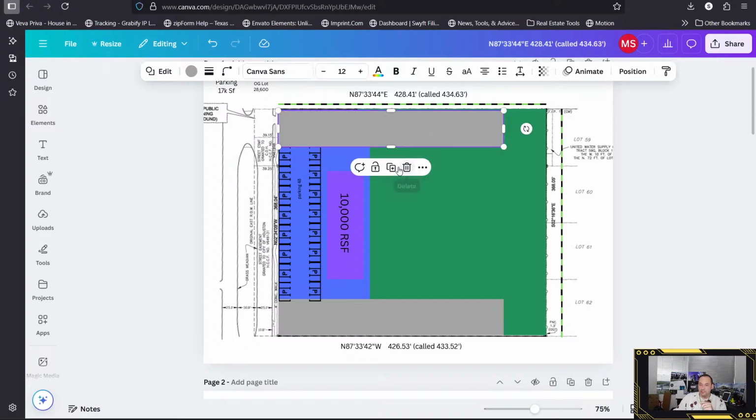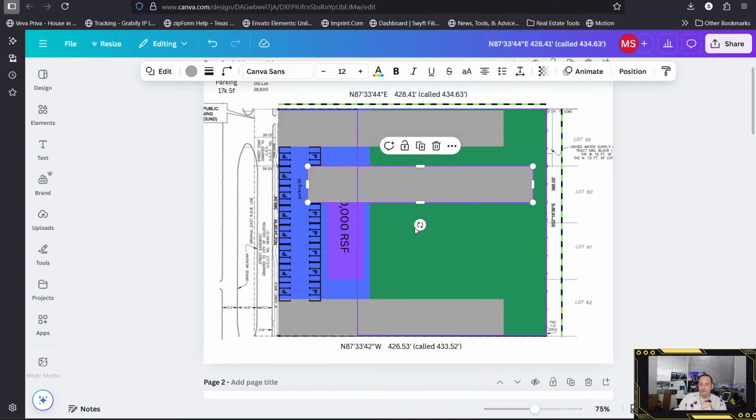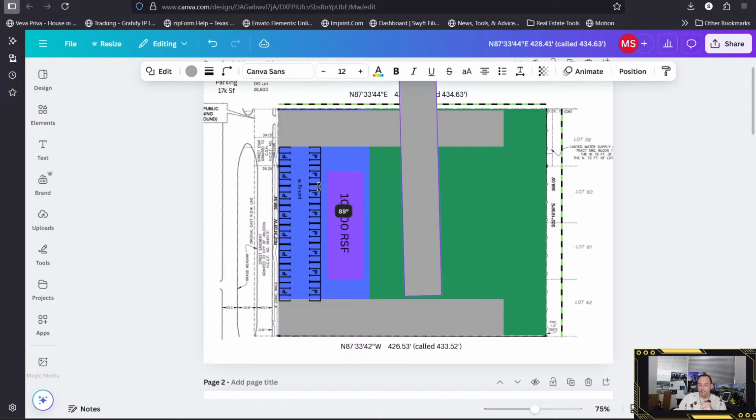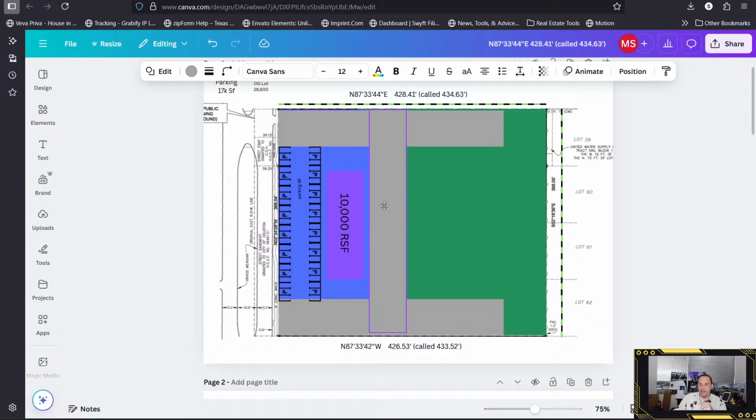So the first thing we're going to do is duplicate, and we're going to rotate this, because we still need cross sections and crossroads to connect here. So we have to have access, once again, that wraps around or has some form of connection here. This would also provide access here in the backside. We know this is 60 feet wide already. So now we're going to start playing with this area. And this is where it gets a little interesting, and you really have to think about this. So let's start with multifamily first. I'm going to backtrack these really quickly.